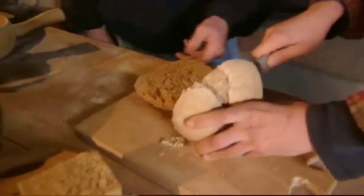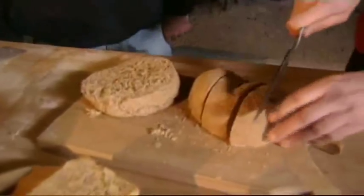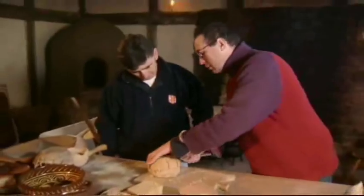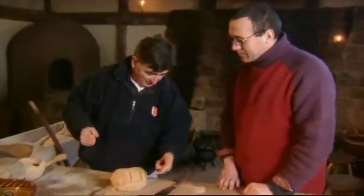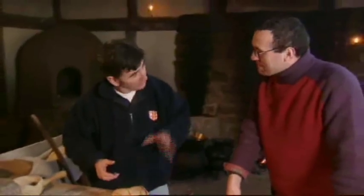First of all you want to go down the centre to divide into your upper and lower crust. Everything has to be easily handleable. That will be taken to the table — that will be beside your place when you sit down. But who gets the bottom bit? Well, the bottom bit you can discard — that will go off to the peasants. You want the fine stuff off the top with a nice soft crust, nice inside. Burnt stuff goes off to the lower orders. So that's where the phrase 'upper crust' comes from. That's right — upper crust.